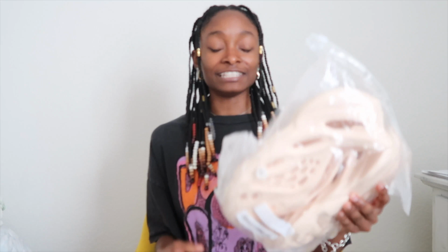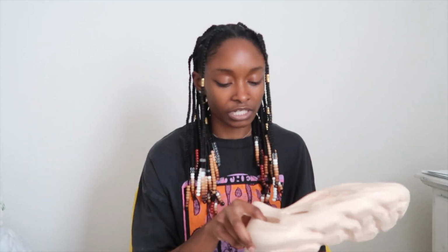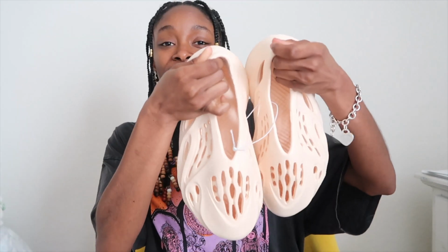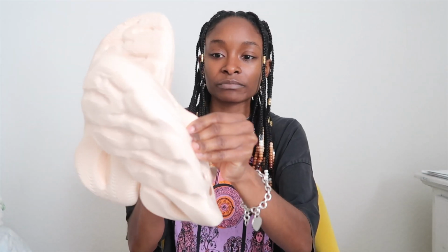I was waiting on these shoes in the order. Yeah, they look like this. These shoes are really poor quality. Like, it's literally just a piece of styrofoam. I don't know if you can hear that. These shoes looked really cute on the site, but these aren't actual shoes. You can tell by the texture. I could rip this right now. This is like styrofoam, but not all of them will be a win.